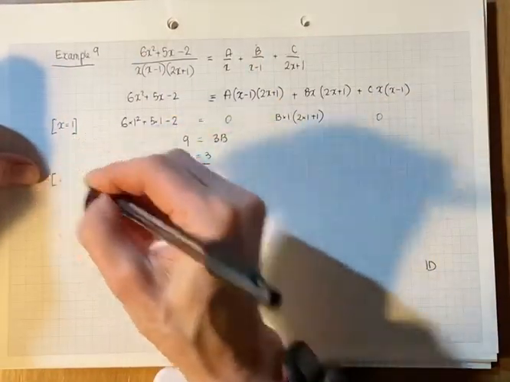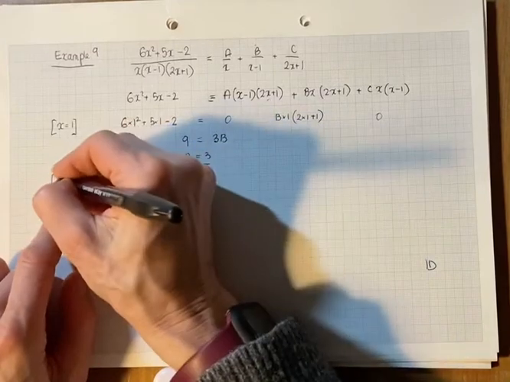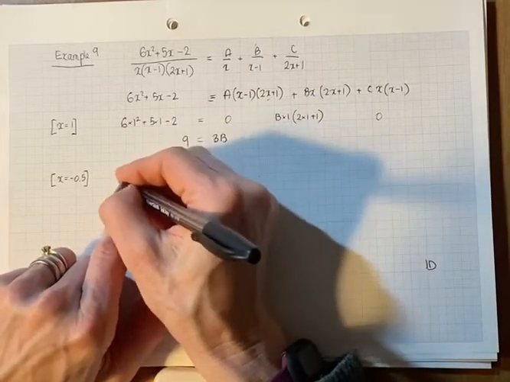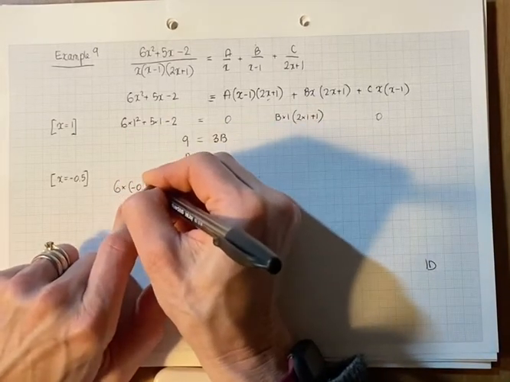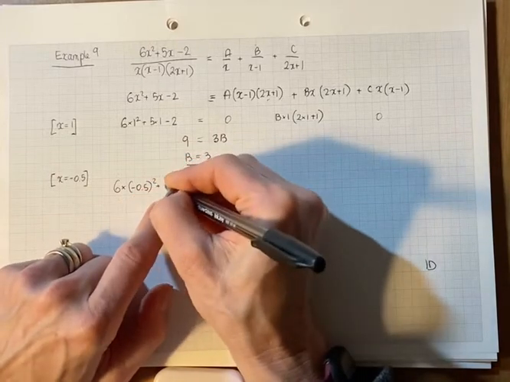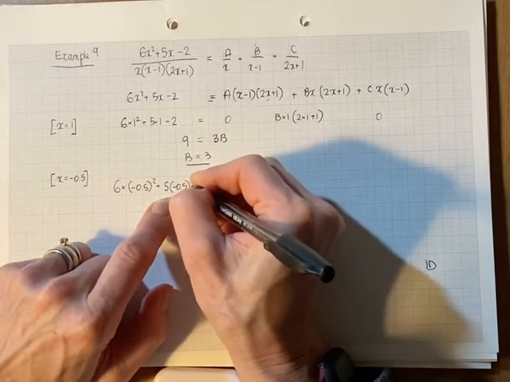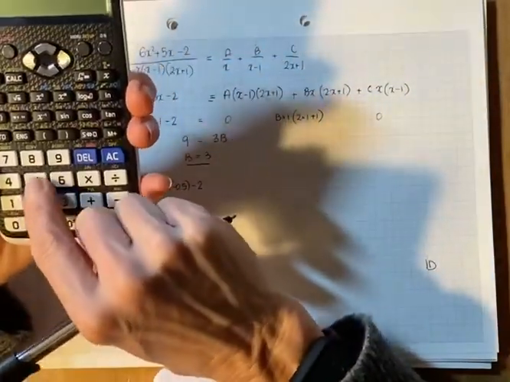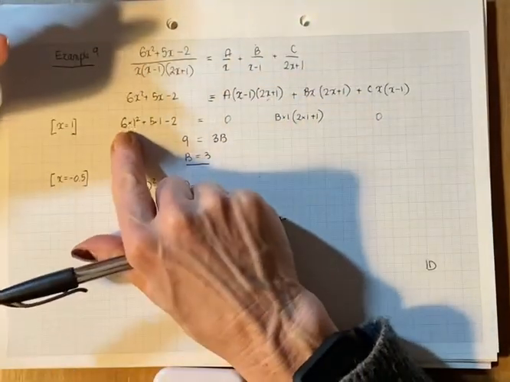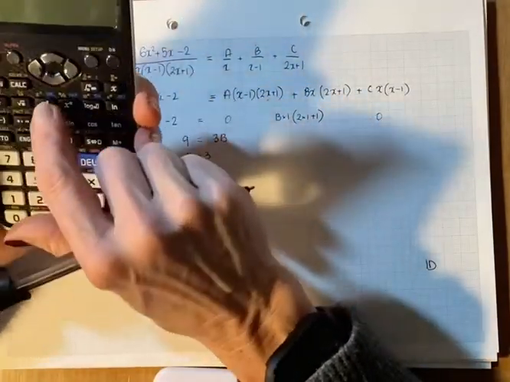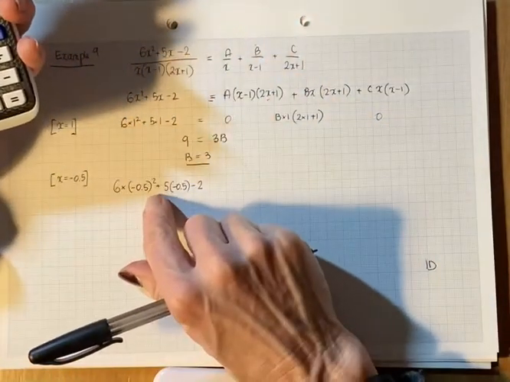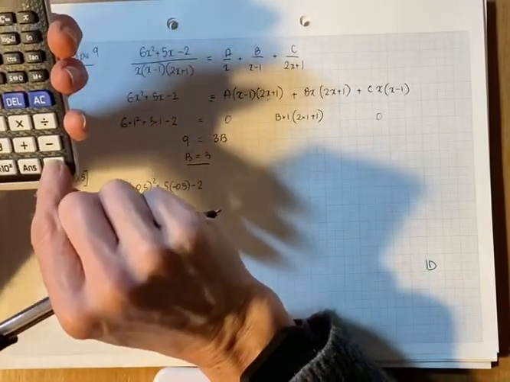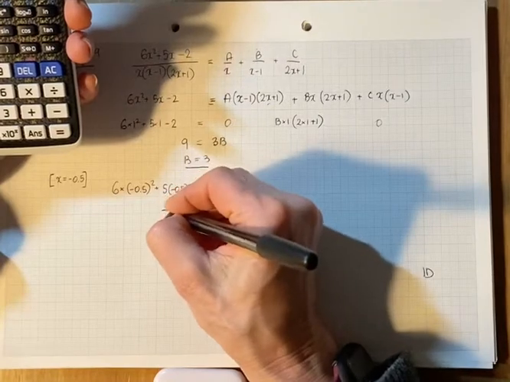Now the second value that I'm going to consider is minus a half. So if I put minus 0.5 or minus a half, I'll use the calculator to evaluate this. Don't risk it. I would always use it because it's so easy to make a mistake when you put a fraction in and with a minus. So I would put in minus 0.5 equals, and then I will do 6 times ans squared plus 5 times ans minus 2, and that will give me minus 3 on that side.